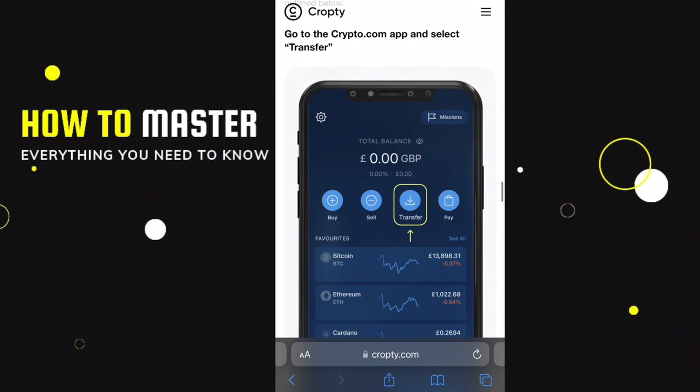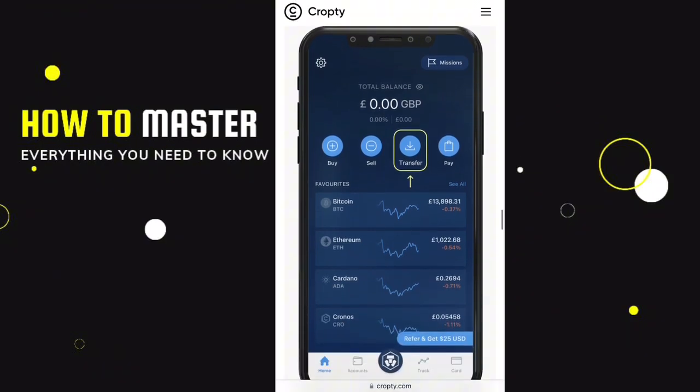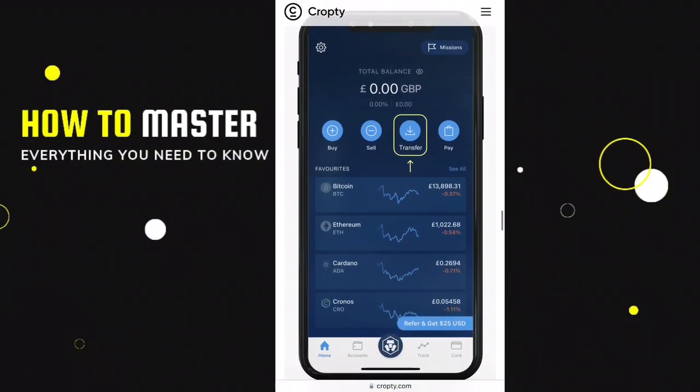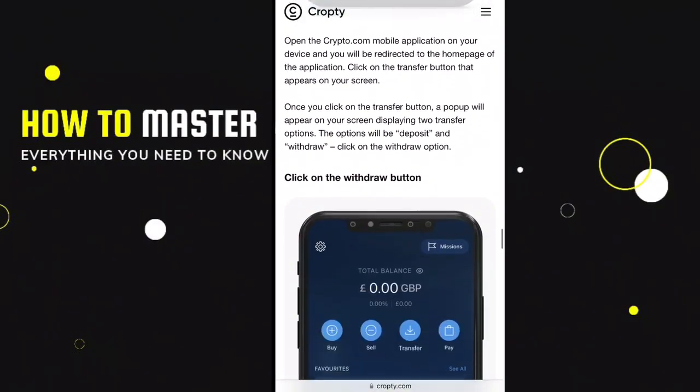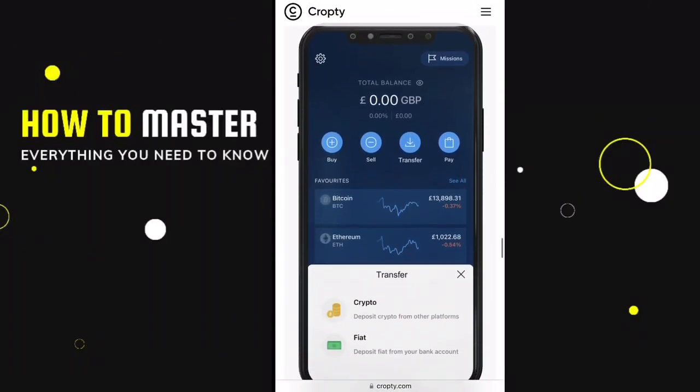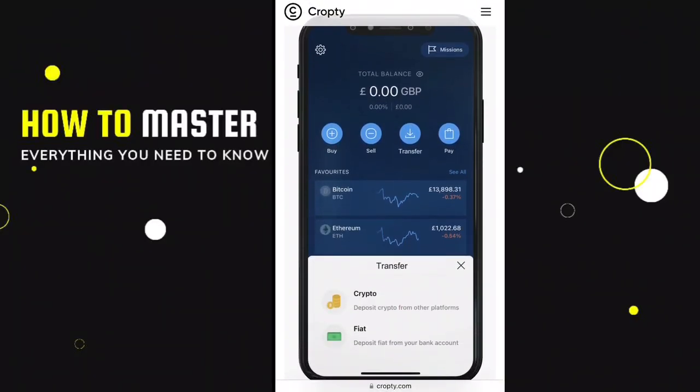So once everything is ready, you will then have to open the crypto.com app on your phone, then locate the wallet section in your app. So this might be represented by an icon or a menu option. And after that, simply select the cryptocurrency you want to transfer, and on the crypto page, you will then have to look for the transfer option. And once you've navigated to the transfer menu, you then have to select withdraw, so this will then allow you to send your funds to an external wallet.